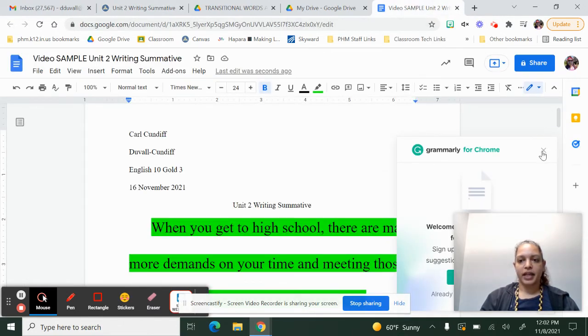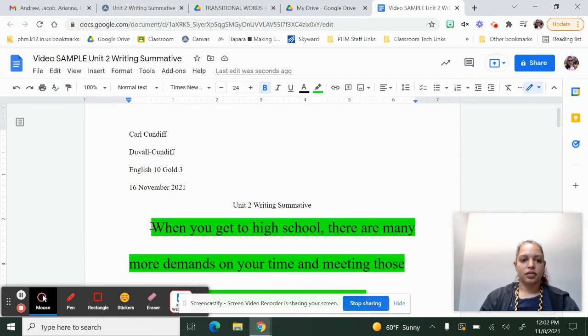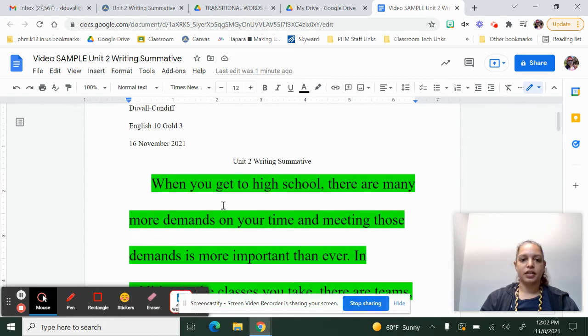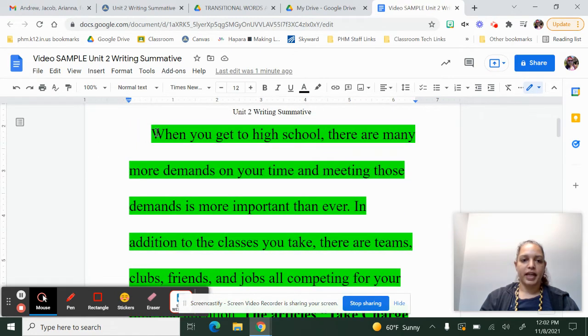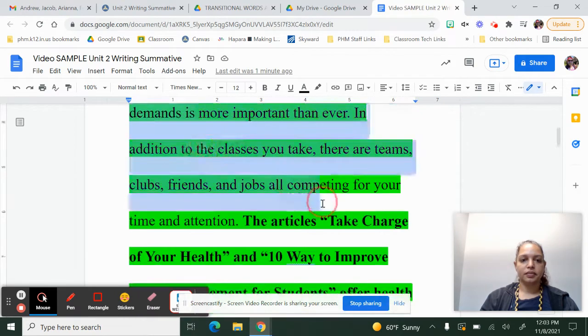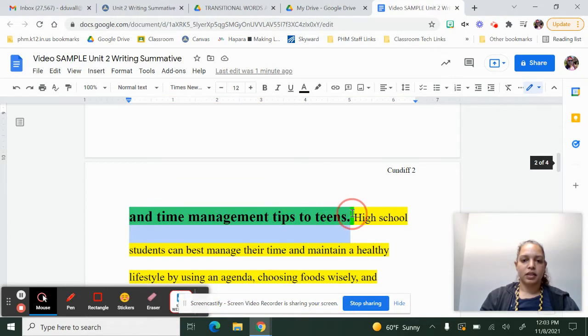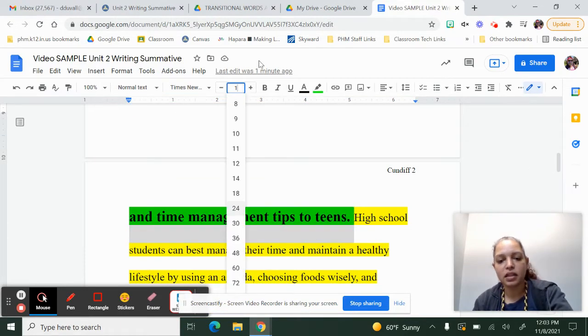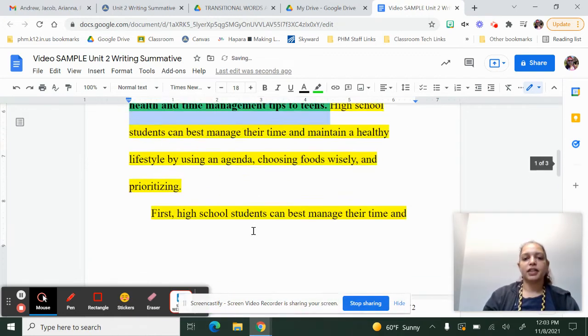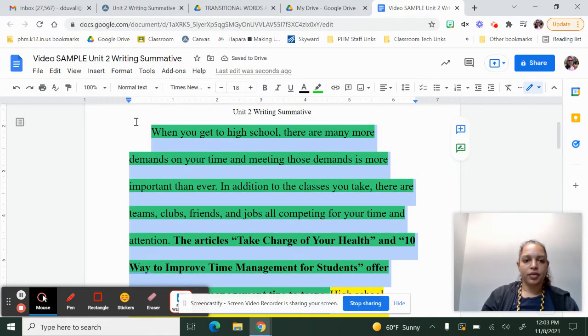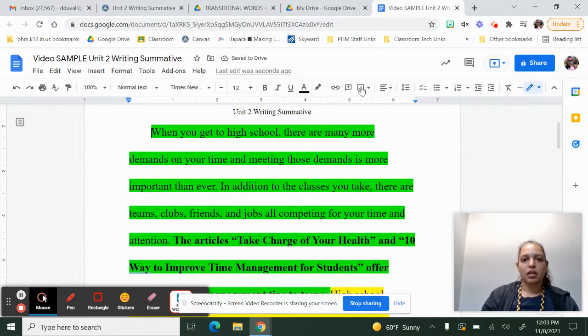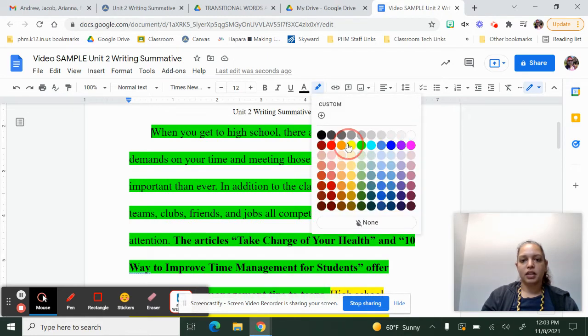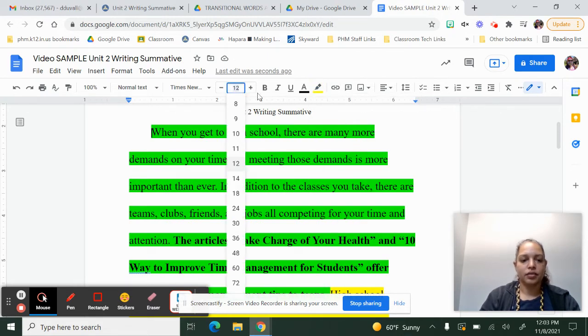So I'm going to go back to my essay and put my cursor in front of my background. Since I'm done typing this part, I'm going to go ahead and put it back to 18 so it matches the rest. Remember, you're typing in 12-point font, and this should be highlighted yellow.